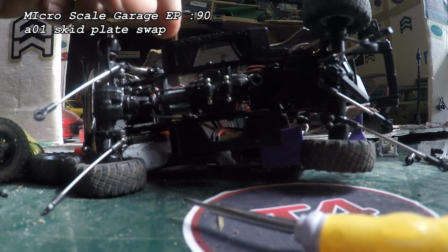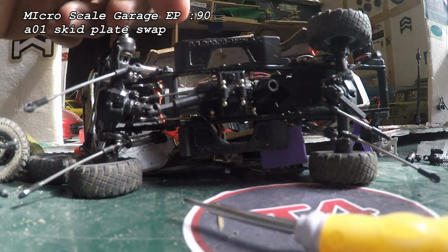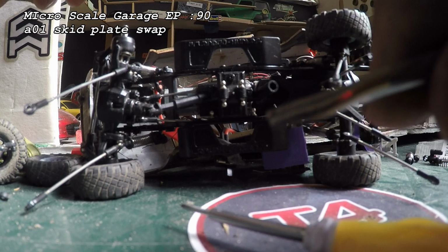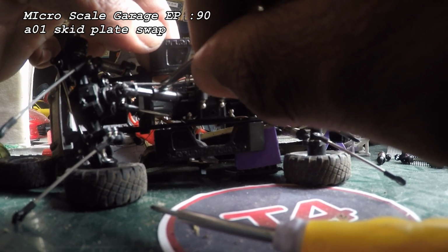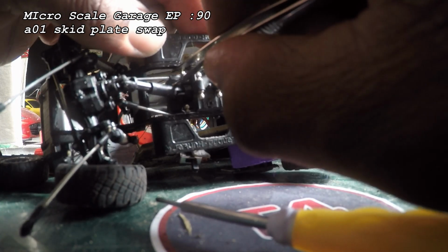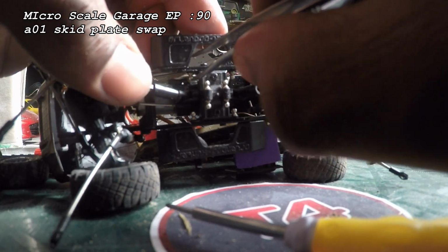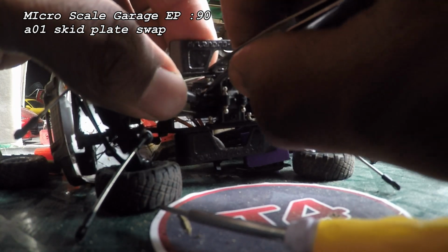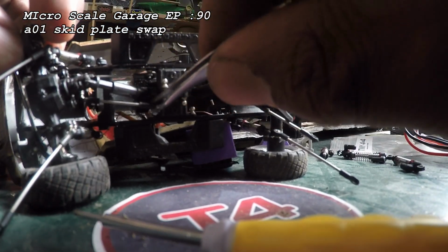Alright. I had to find my tweezers real quick. Oh, these tweezers. Look at that. They're not tweezers no more. Now they close. Alright, we got one dry shaft in there. We should just be able to take the tweezers. I missed. There we go. There's one inner or upper.